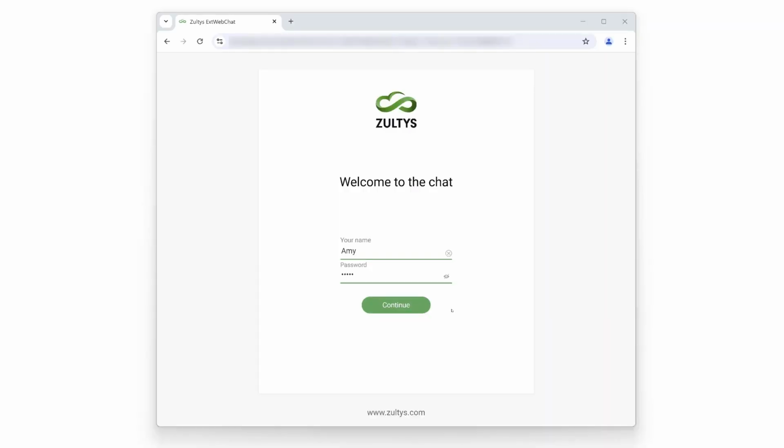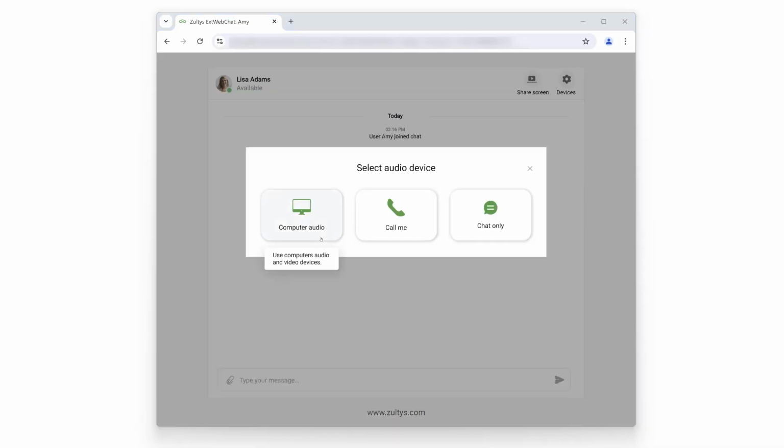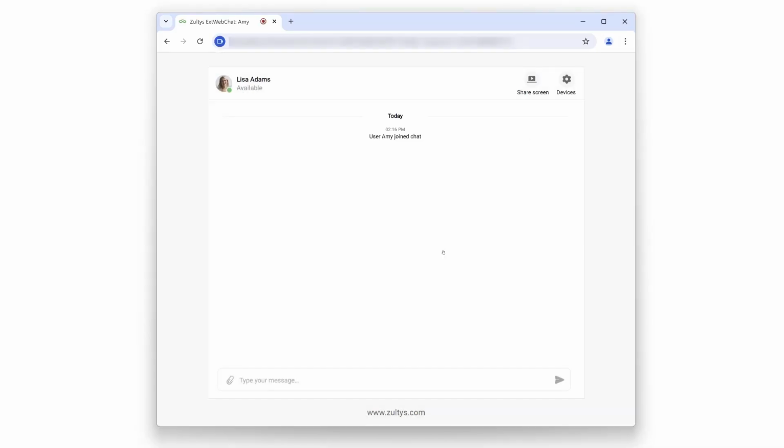The person I invited can open this link in a browser to join me in a guest interface. My guest is going to click on the link, provide name and password, and she's in the chat with me. Guests can use their device speaker and mic to make calls via the built-in soft phone. We can exchange files and get on a video or audio call.